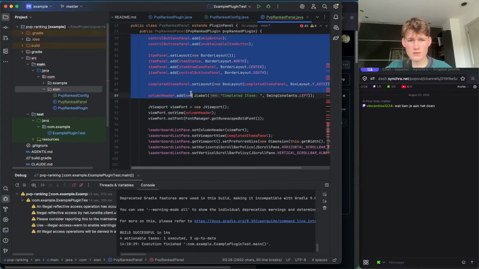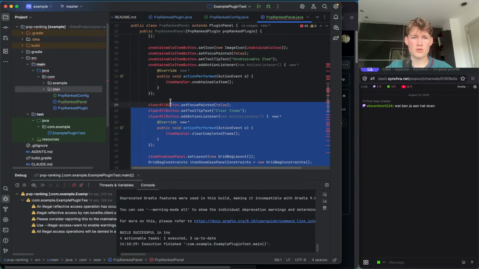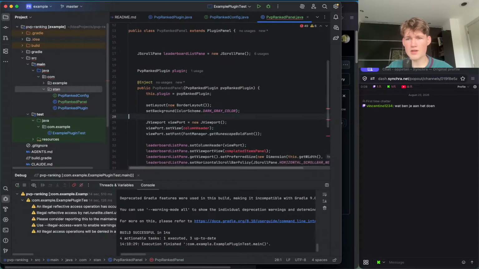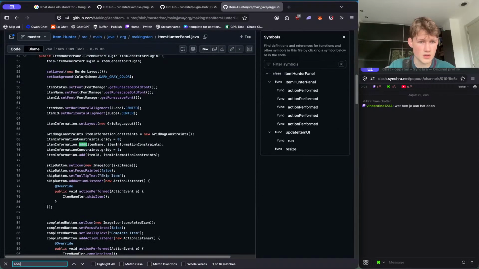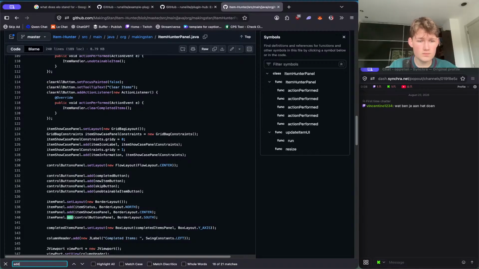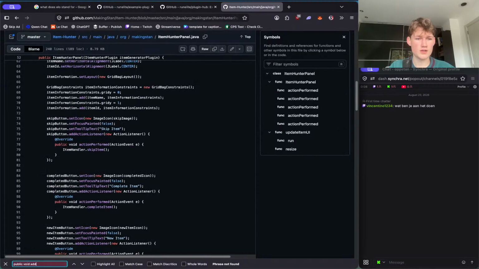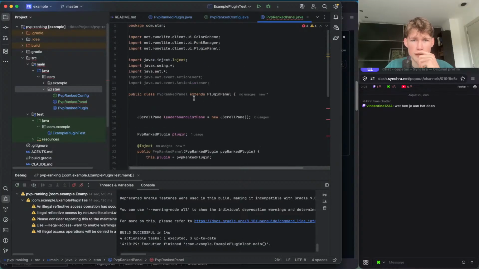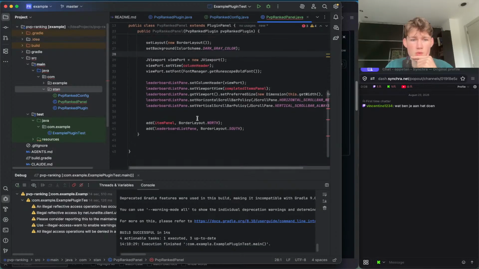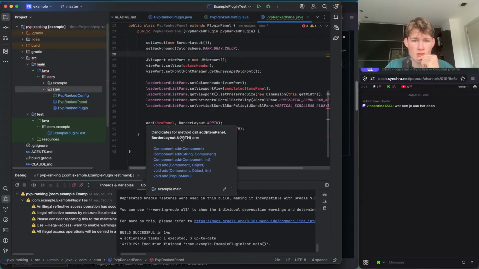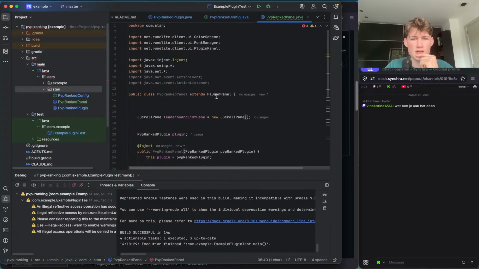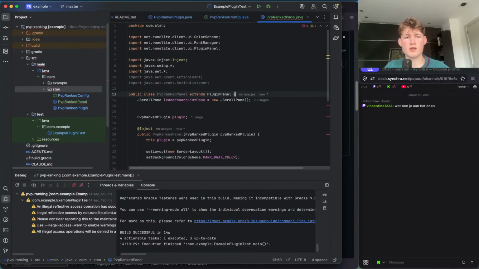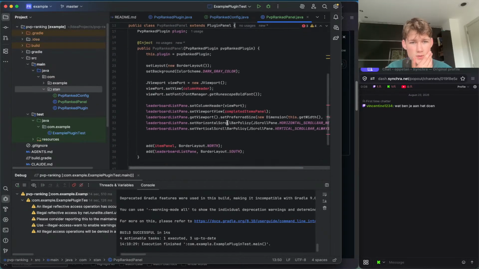Although I do have another method for that, which I don't know how exactly I did. Did I have another function? I don't think I did. Public void add. Void add. No, wait, that's just some imported method from Swing then. Oh, wait, yeah, this is a plugin panel, so yeah, okay. I remember that now.